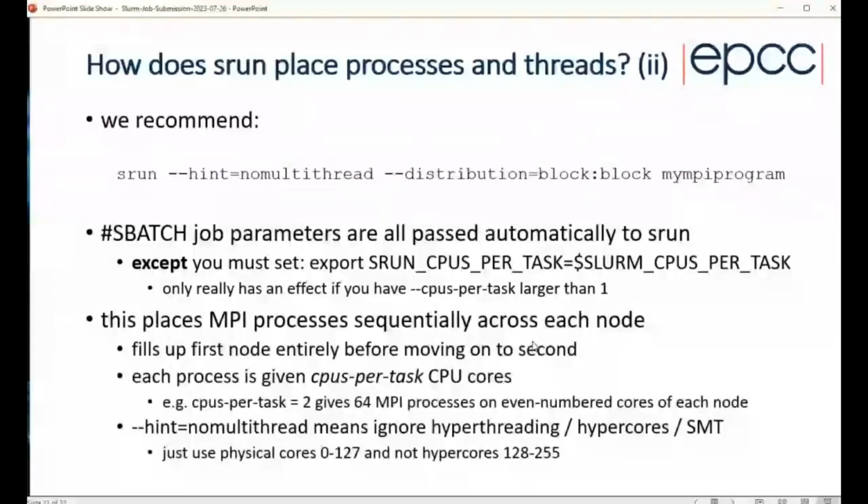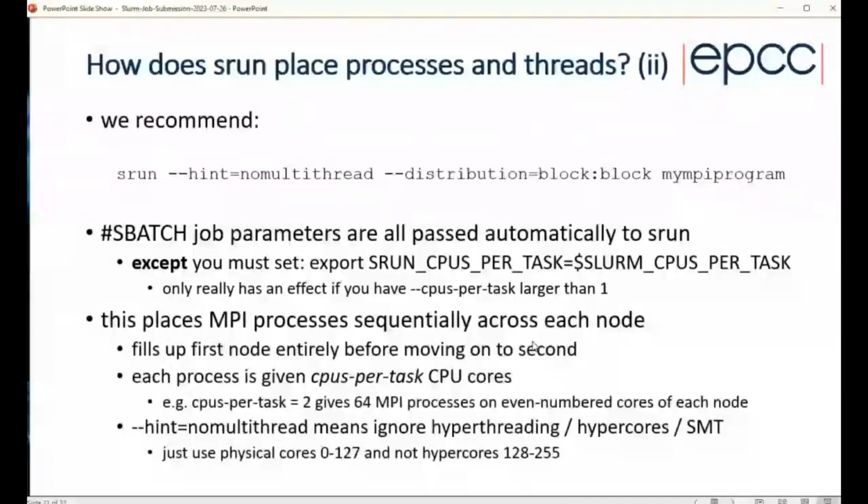So it fills up the first node before moving on to the second. It just packs them in and fills the nodes up in order. So that's quite straightforward, okay? So, you know, MPI ranks 0 to 127 are placed on the first node, 128 to 255 on the second node, and so on. Each process is given CPUs per task CPU cores.